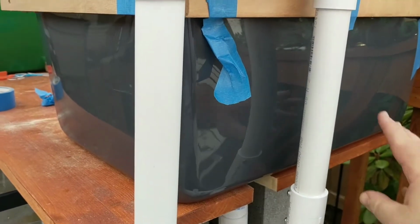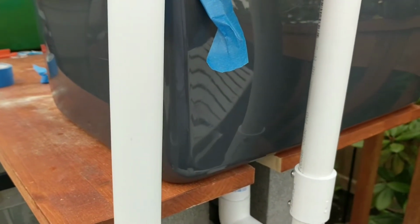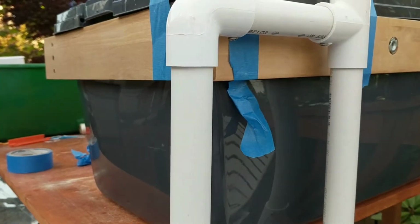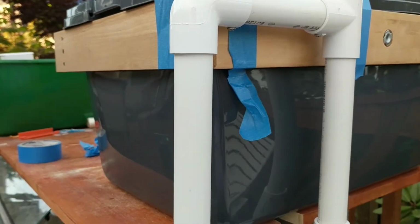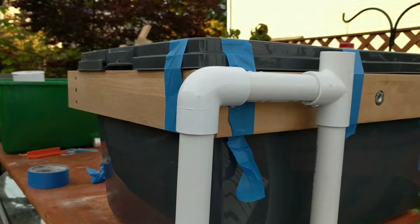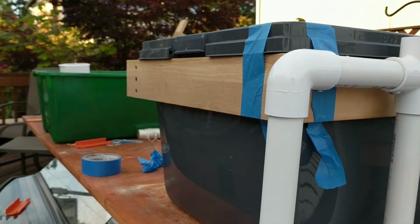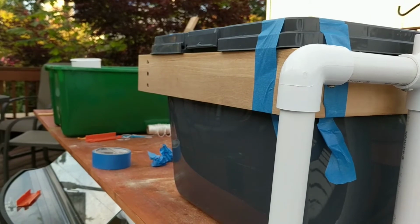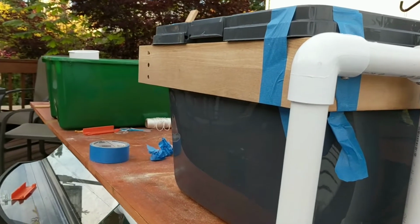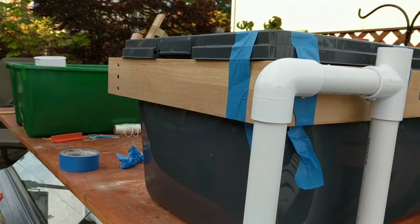Though I have decided that I'm going to stop using these cheap plastic tubs altogether. They have no structural integrity, and when you're putting multiple gallons of water in them, that's enough weight that they just can't handle it. And so I end up having to build this wood frame, and if I'm going to do that, then I might as well make a liner-based wood-framed tub from the get-go, or I'd have to buy some much sturdier tubs, which I think defeats the purpose.